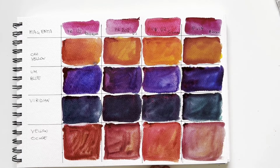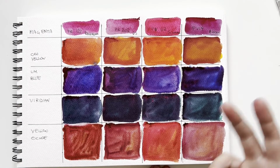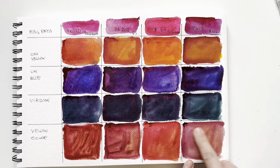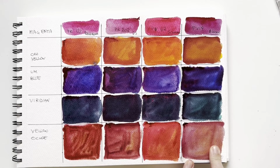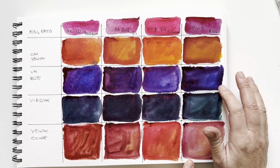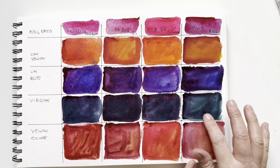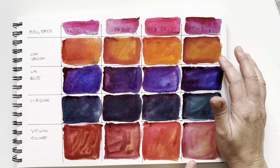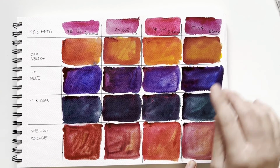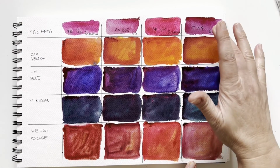And then this PV19 by Blocks is definitely a violet. So in the mixes, it gives away its violet nature. Look at the yellow ochre. Probably in a lighter value it would be a delightful flesh tone. The gray is a dark blue. With the ultramarine it also leans a lot towards a dark blue. And with Viridian, the green component stays very obvious. And with cadmium yellow, you get an earthy tone, almost burnt sienna. It's very nice. It's the violet component that gives not an orange, but an earthy tone, because it leans so much towards violet, this magenta by Blocks.